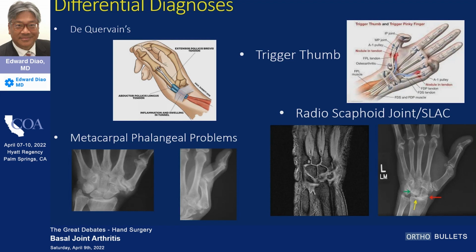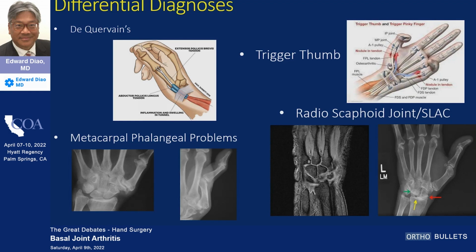To the right, upper trigger thumb, of course, people may not be able to identify where they have pain. You may have to decipher that and examine them for tenderness on the palm side, the A1 pulley, and of course, if they demonstrate clicking or locking right in front of you, that makes your task a little bit easier.